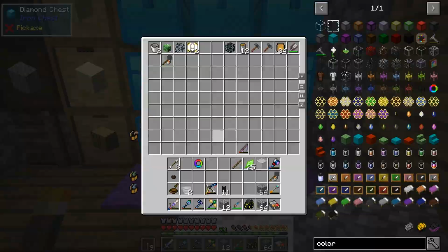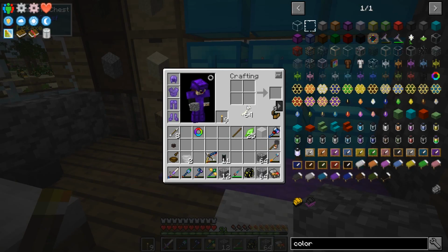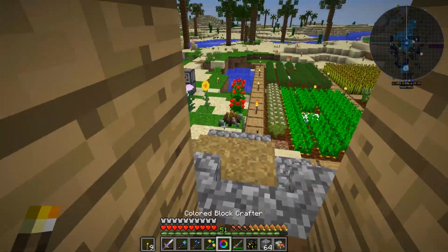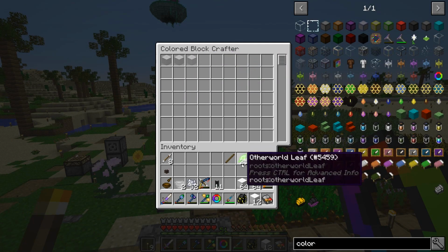I'll need this, and I'm going to have to get a bunch more bones. Oh, I've got bones. Bones, bones, bones. I need more cobble, though. So let's get this one, and this one.